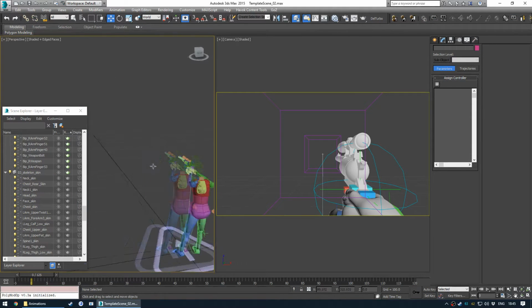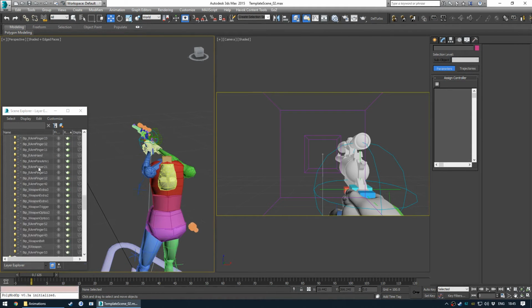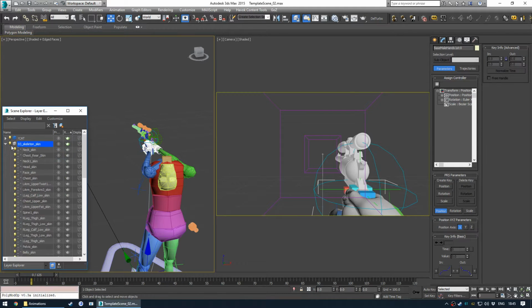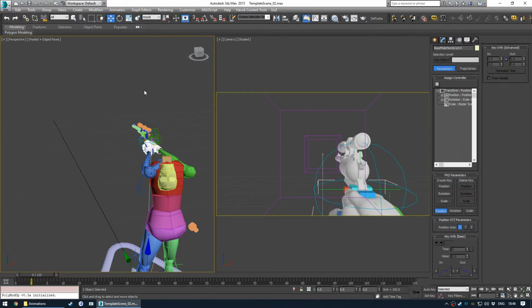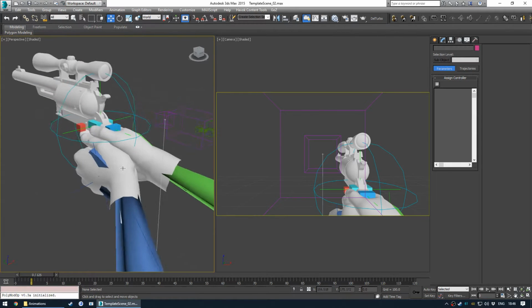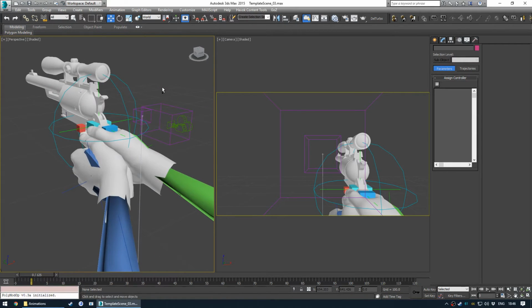Let me just quickly check. Ah, it's body mesh, isn't it? Seeing as I just hid the meshes inside there. Terrible memory when I'm explaining things clearly. Okay, now that's locked, so we can't accidentally select the mesh. Good, might as well save again. And I think we're about ready to animate.